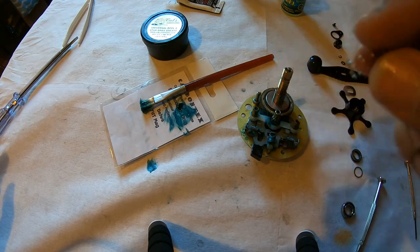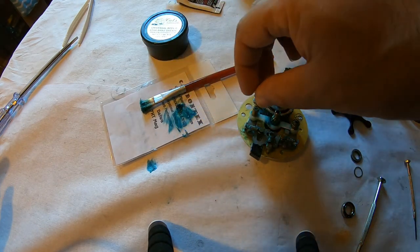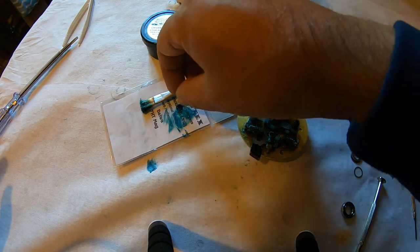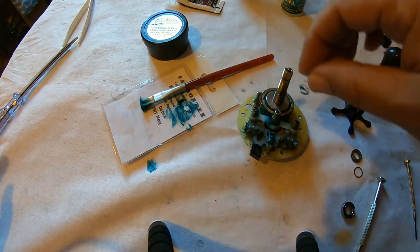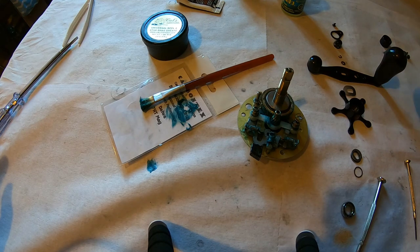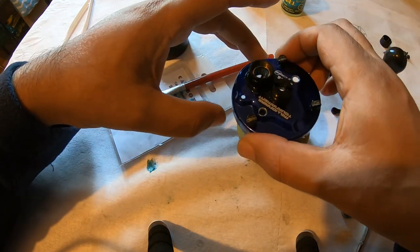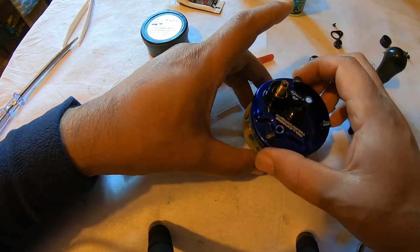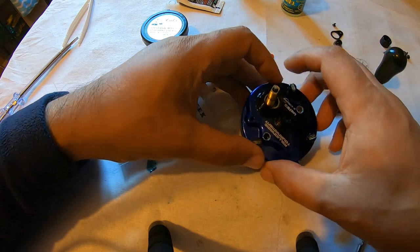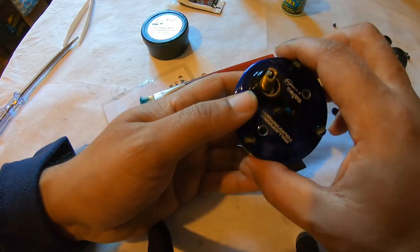So these obviously springs, they just go in like that. They just sit like that. I'm gonna put a bit of pen grease on that as well. And I think that is it. I just need to put this back together now. So this just obviously drops in like so. I hate fiddly jobs, I'm telling you.